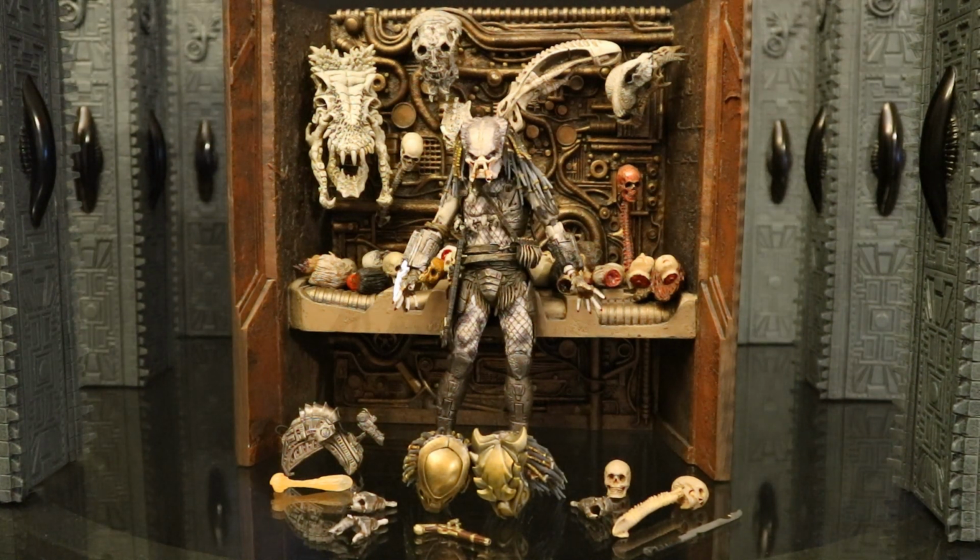So this is the Elder Predator, also known as Greyback or Golden Angel. I believe this is the 4th figure of Greyback that NECA's made. 2 figures from Predator 2 back in the day, then the Ultimate Golden Angel, which is him in his younger years. Now in the comics, Greyback visited Earth in the 18th century, fought some pirates, actually helped one pirate. That's how he got the pistol. Although the movie Prey has a different story for the pistol.